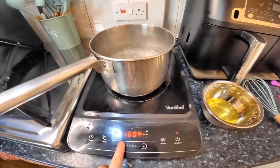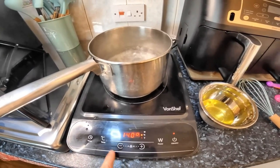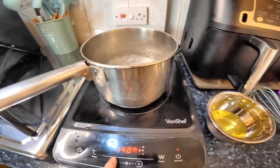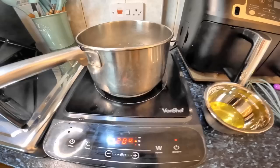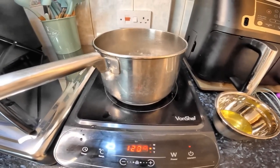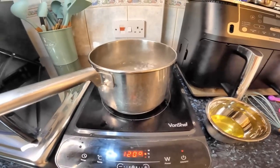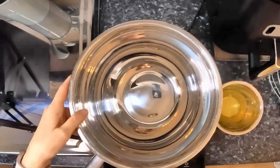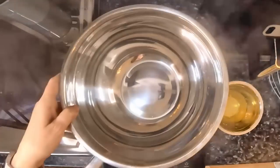It comes to the boil really quickly, I have to say, much quicker than the gas would have. So I want it to carry on simmering, so I'm not sure what the temperatures are. I'm still getting to know the temperatures on this machine. Right. So I'm going to put you up somewhere high so you can see what I'm doing. See you in a bit. So actually, I think you can see that. So that's over the bowl, the boiling water.